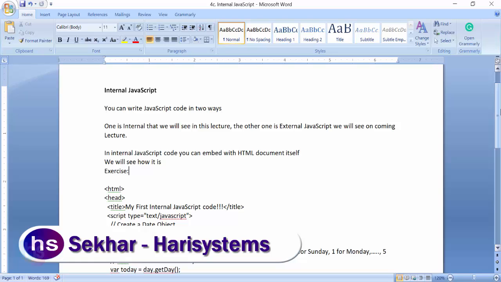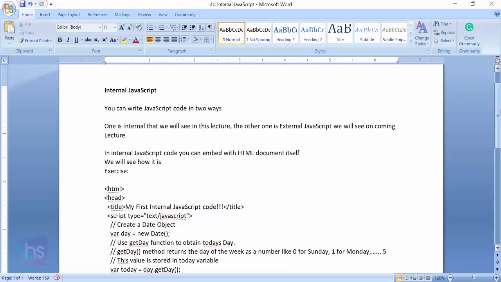Similarly, as we learned in our previous lectures on CSS, it can be internal or external. Similarly, JavaScript can be written as internal JavaScript, or created in a file with the .js extension.